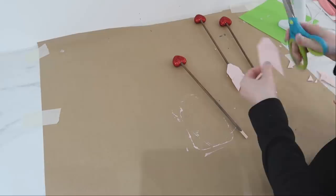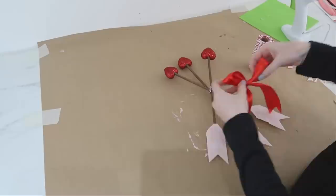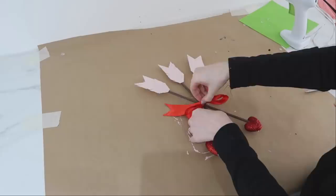Next, I used my hot glue and crossed all of the dowel rods at a center point, glued them all together, and used some twine to help hold them in place. And then I used a satin red bow from a previous project to help cover up that glue.